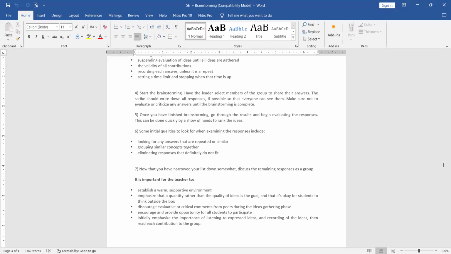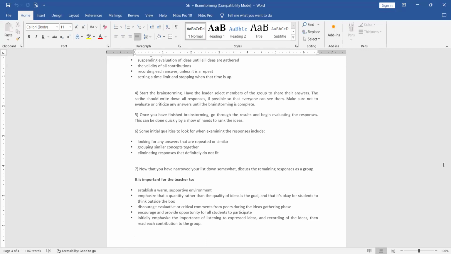In summary, when you conduct a brainstorming, you first put them into groups, then appoint a leader, and if not, appoint a leader and a scribe. Then you have to introduce the topic, and the learners should be very clear about the topic they are going to brainstorm about. And then set a time limit. Otherwise, no brainstorming will happen. When you set a limited time, their brainstorming happens, right? Otherwise, they will think very slowly and nothing much comes to their mind.